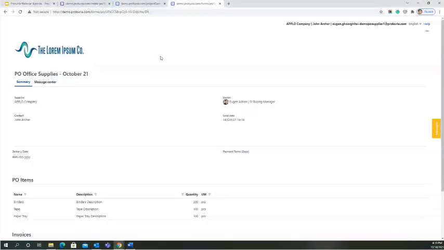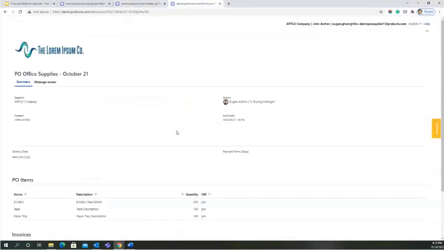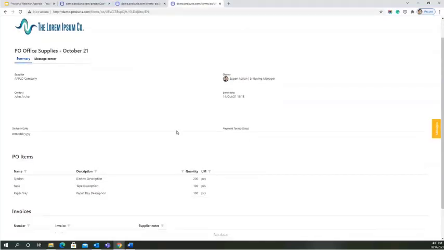Eugene, please let's take a moment and pause here. I'd like to explain the difference between the PDF PO and this interactive PO that you are showing. Sure. As we can all see, this PO is a web page accessible only through a secure link, and only this specific supplier has access to this page. Using a PDF PO, suppliers will only be able to take a look at it, reply in an email, or call the buyer for any mention.